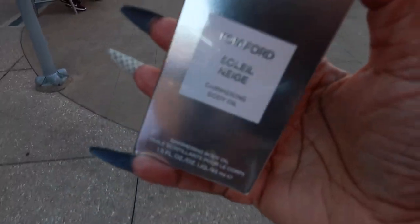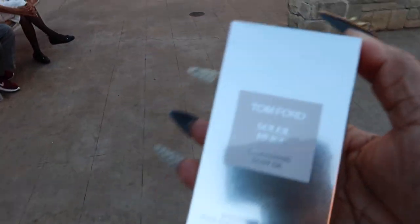$18 each. Just in case y'all don't know, it's the Tom Ford Soleil Blanc. It's the silver glitter. I won't even come to the outlet. A win is a win. A win is a win.